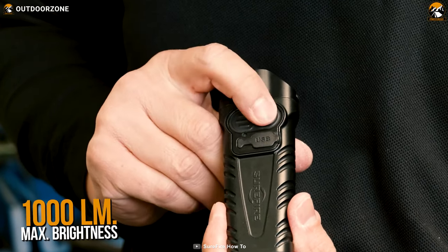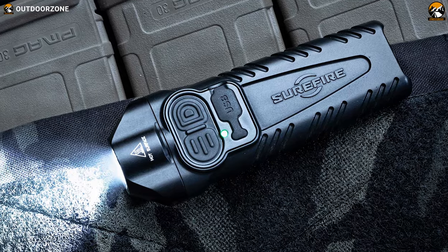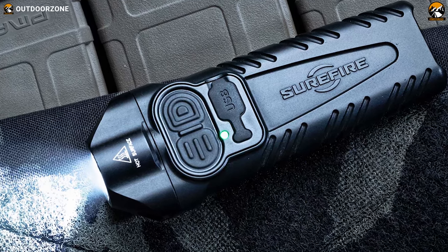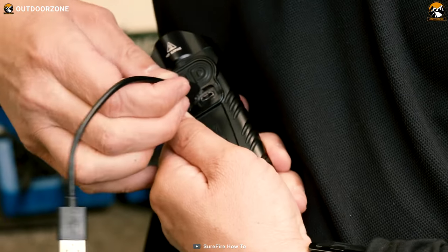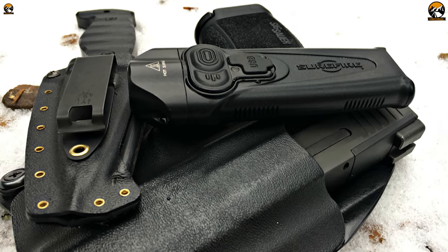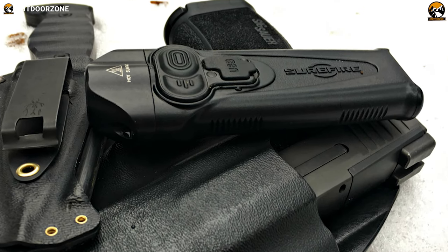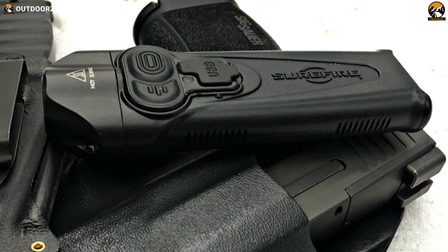Having more power than the standard Stiletto, the Stiletto Pro can deliver up to a thousand lumens of brightness along with the max vision beam. To get this much power, you'll have to sacrifice battery life down to one hour, while the low mode will deliver almost 24 hours of battery backup. Not only that, you can recharge its integrated lithium ion battery in no time. Overall, with compelling flagship level performance and a sturdy body, the Surefire Stiletto Pro weighs only four ounces and is perfect for carrying in your pocket or purse.